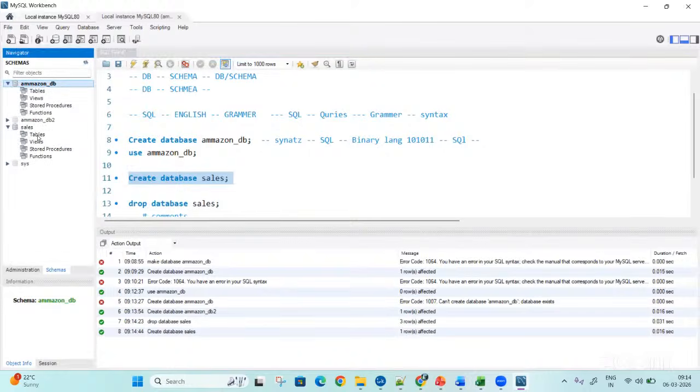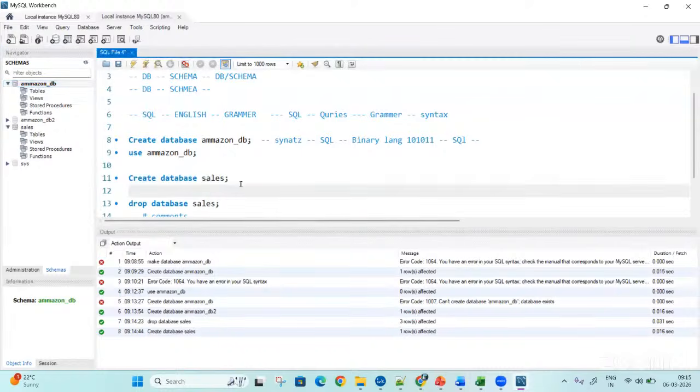Now, again, I'll create my database back. Are my tables back? I had 3 tables, right? Are you able to see 3 tables? No, right? Once you drop your database, it is completely removed from your storage. You cannot access it back. So whenever we write any commands, you have to be very, very careful.